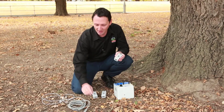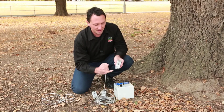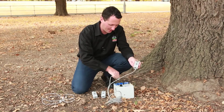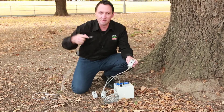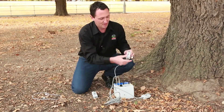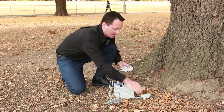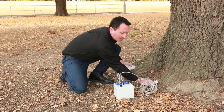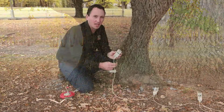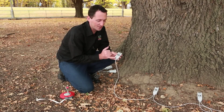Sensor number one connects into the battery pack via the long thick grey cable. The sensors have an arrow going in and an arrow coming out, so the cable always goes in this way and connects to the battery pack. Here is the cable to connect sensor number one to sensor number two. We have 16 sensors on this particular tree. We've connected all the sensors together with the white cable; sensor 16 is the last in our chain. You'll notice there is no cable in the last port — with your last sensor, you always leave that port open.